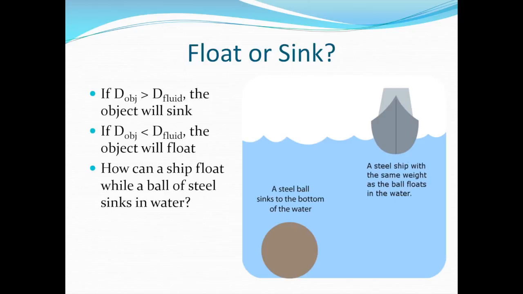So how can a steel ship float while a small steel ball would sink in water? Let's think about the difference between the ship and the ball. The ship is shaped in such a way that most of its volume is filled with air. That means that there's not much mass packed into the volume, so it's less dense than the steel ball, which has a lot of mass packed into its volume.